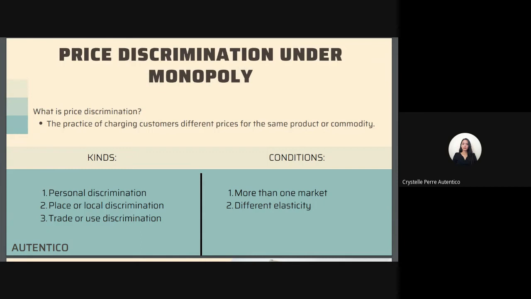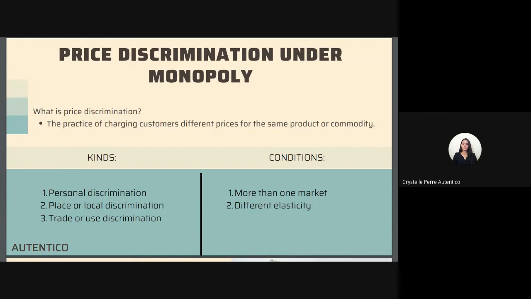purposes. And there are certain conditions to be satisfied in order to make price discrimination possible. First is that there must be more than one market. Without this, sellers won't be able to charge different prices to different buyers. A business needs to be able to segregate the market based on the consumer's willingness to pay. For example, the airline industry uses price discrimination using time. They charge less for those that book early than those that book late.